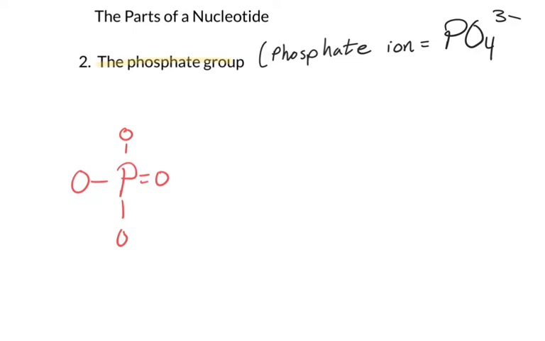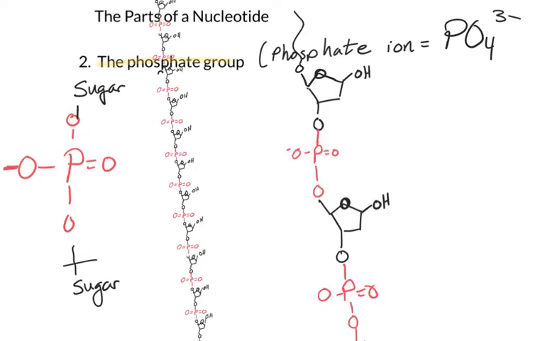In this case, though, we're going to have it actually bonding to the sugar, so we're going to see that it has a bond there, so it doesn't have that negative charge where there's a bond to the sugar. And so it becomes PO4 with a negative charge, and that is going to be our phosphate ion. So at this point we have a sugar and we have a phosphate. What's important about the sugar and the phosphate is that they form the backbone of the nucleic acids.